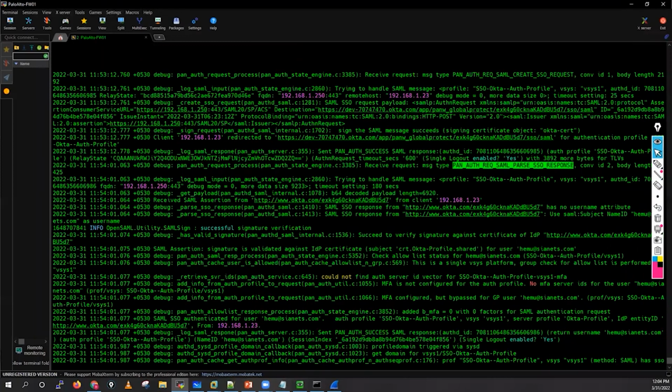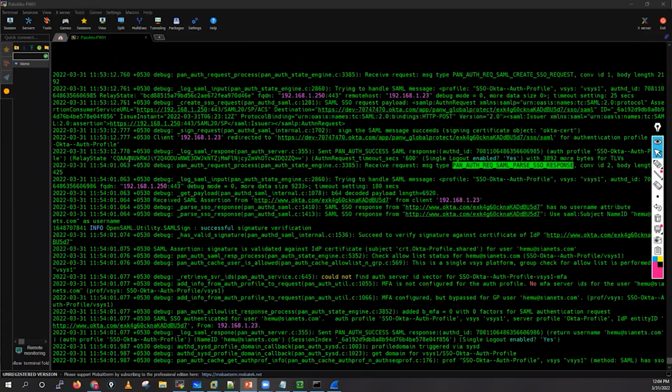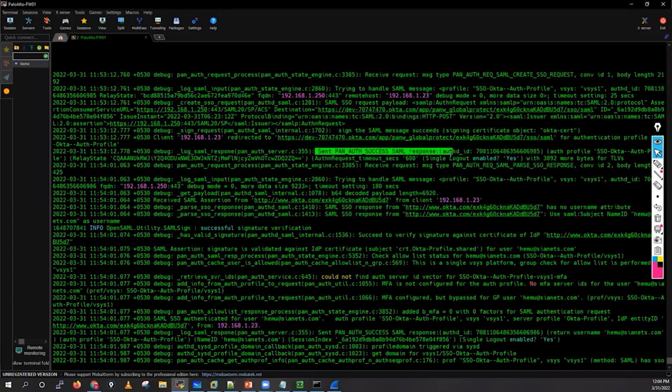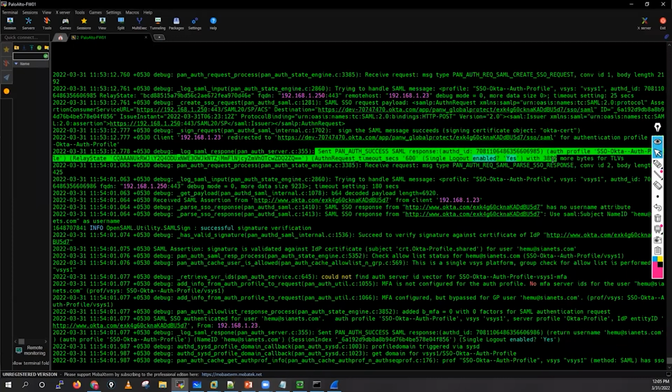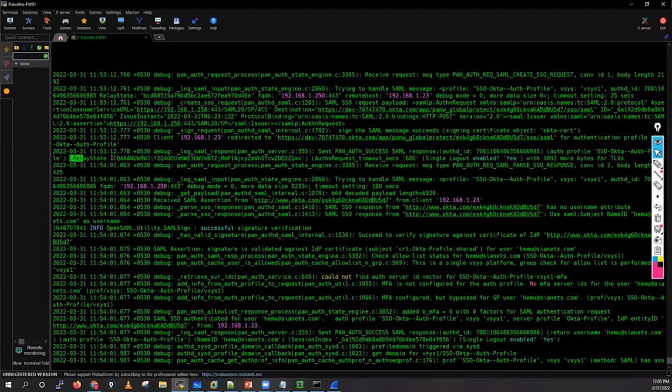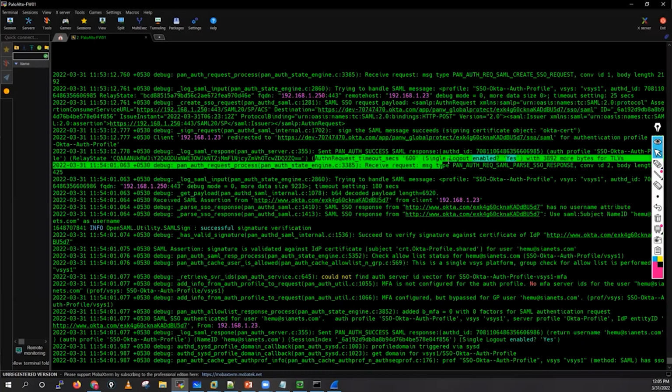Apart from this, what do you have to look for? If you go here into the SAML response, so this is the SAML response. Auth ID is this. Relay state, this is the relay state. Auth request timeout is this. So you will get all these details here.